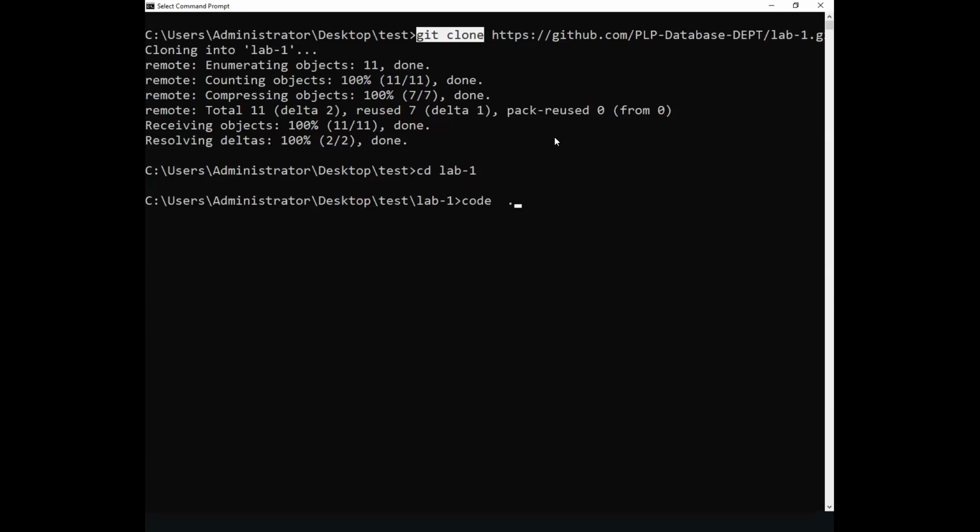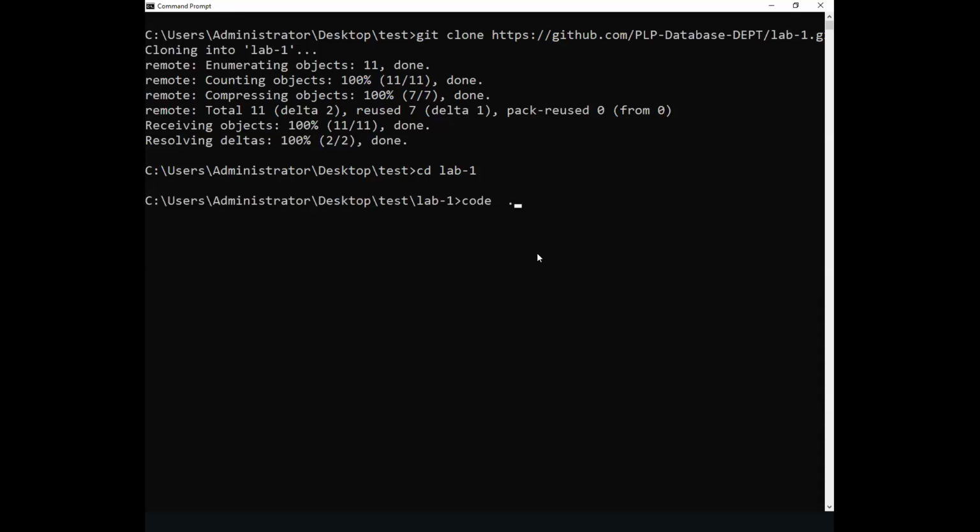Don't fork, clone. Once you clone, it's going to clone to your local development, that means your computer. And then to open in your favorite IDE, whether you're using Atom, Jupyter, or Visual Studio, just type code space dot. Once you do that, it's going to open Visual Studio Code for me.